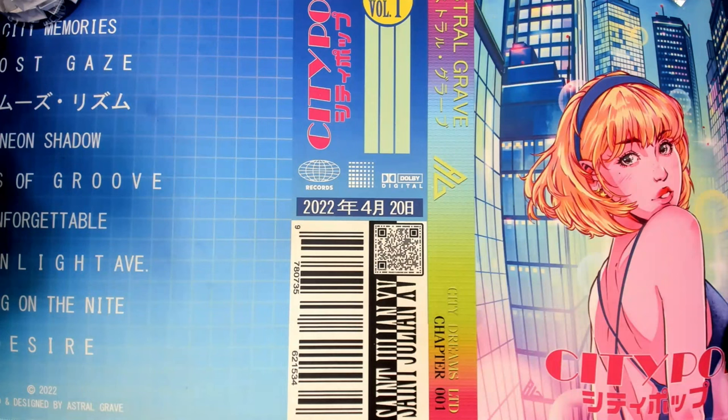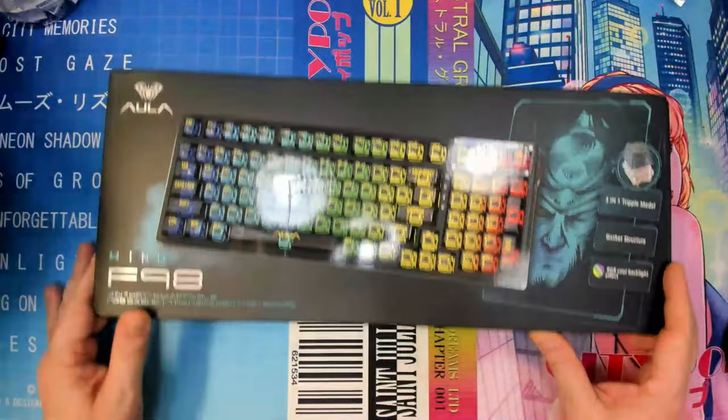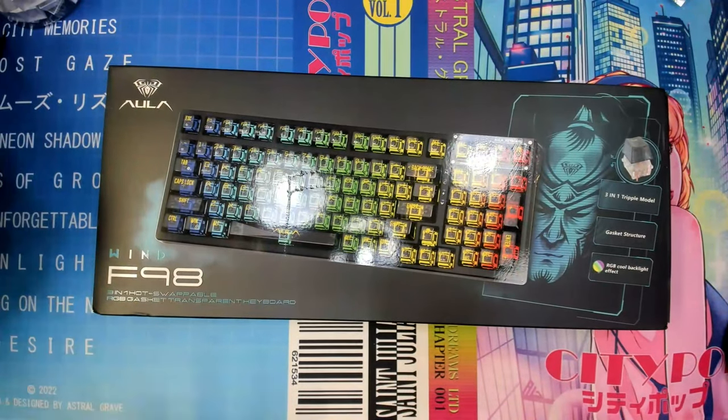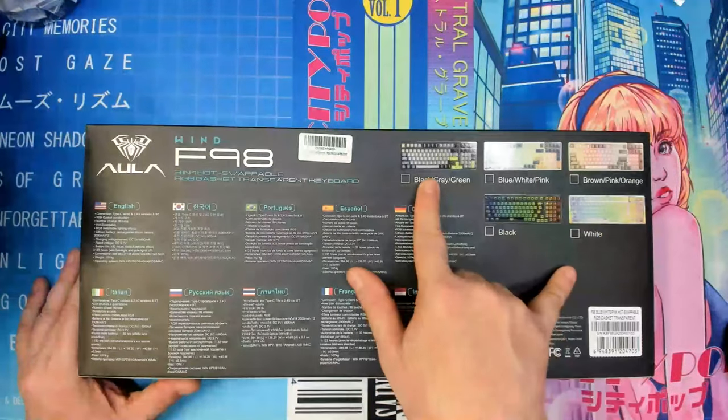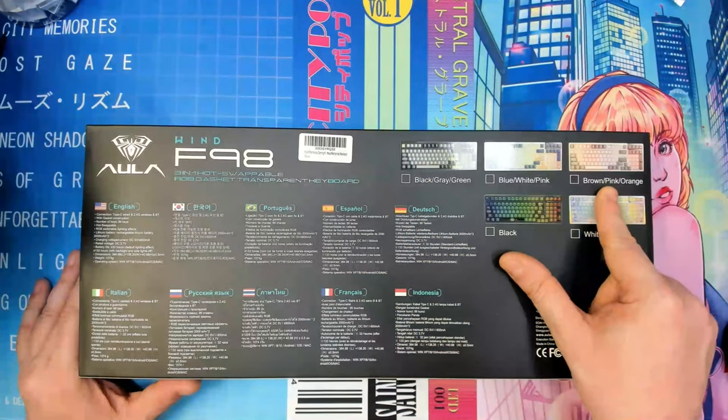98% or 1800 seem to be very popular at the moment, don't they? But the one they sent me to take a look at today is the Wind F98. This is a 3-in-1. They have a white transparent version. They also have a black, gray, and green, a blue, white, and pink, and a brown, pink, and orange.